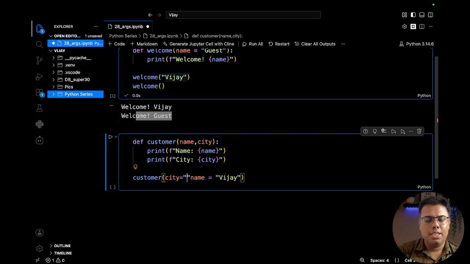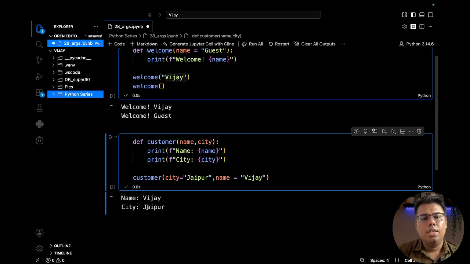Let's say I am passing Jaipur, a very beautiful city, and we will start to call the function now. Okay, and if I run, see here, even though I passed Jaipur first, it got stored in the correct variable. And then it printed the city as Jaipur.